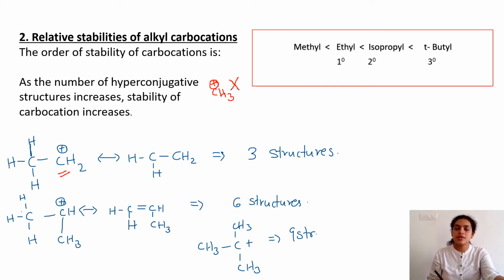In the previous examples, in the case of propene and butenes, we took the center as the carbon-carbon double bond and checked the number of hydrogens attached at the alpha position. Now in the case of carbocations, we have to see the number of hydrogens attached to the carbons next to it, at the alpha position. And here in the case of ethyl carbocation, there are 3 hydrogens present which are able to exhibit hyperconjugative effect.